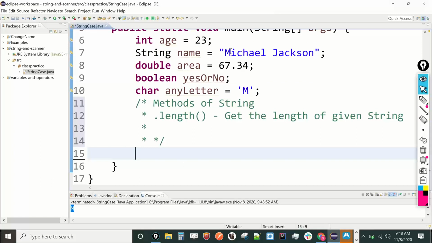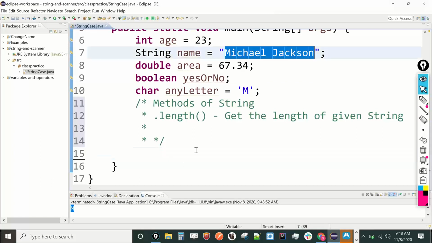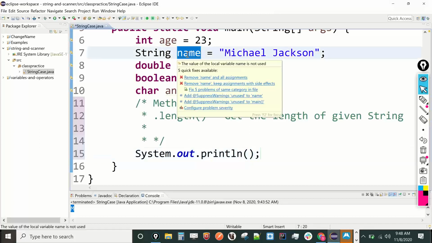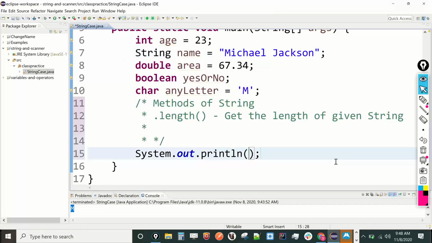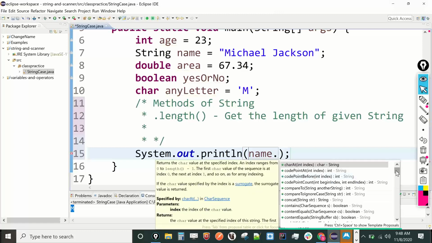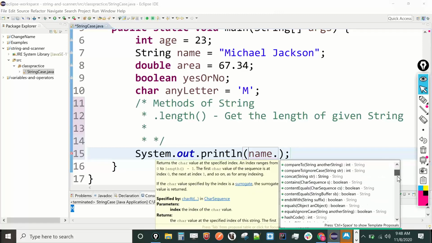Let's say I want to print out the length of Michael Jackson. I could do sout, and in here, whatever I'm going to print, I could take this name, paste it here, and if I put a dot right next to it, it gives me all of these things that I can do with it.